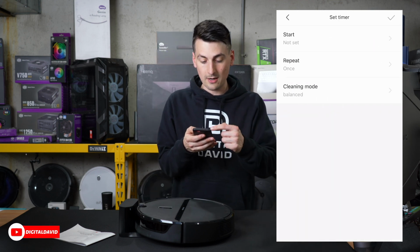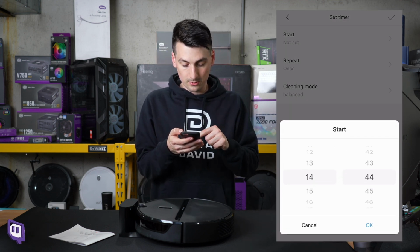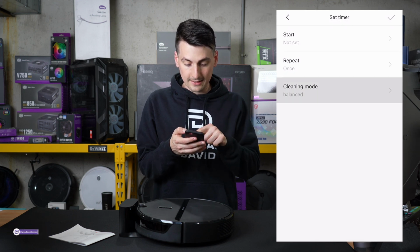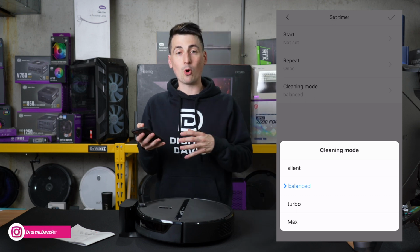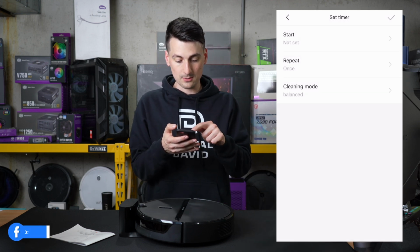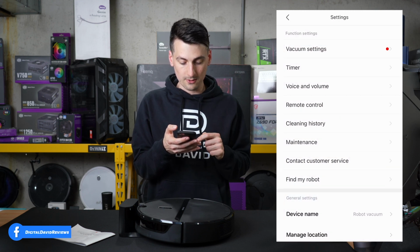So we can set our schedule right here. You can choose the start time, which days of the week you want it to repeat, and the cleaning mode. Depending on performance, or if you want it to run a little bit quieter, you can choose from 4 different options right there. So you can set your schedule.